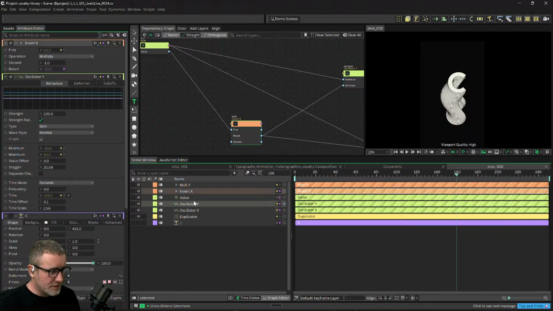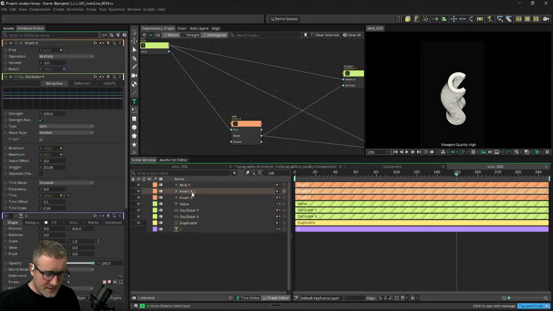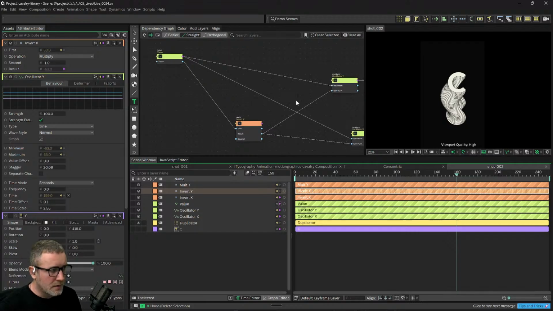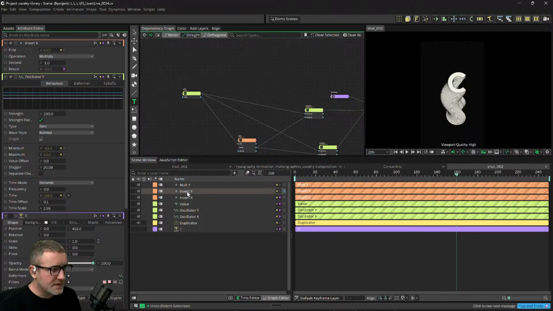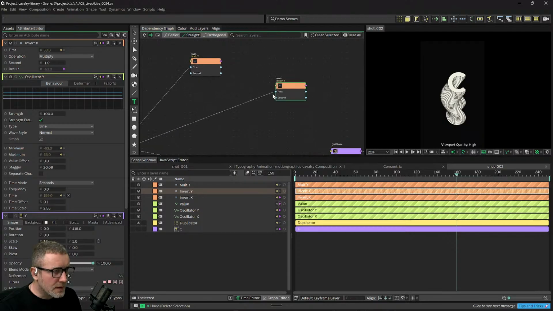And now we will duplicate invert x and it will be invert y. Okay, so let's add it to the scene. We want invert y to be the first of this one.